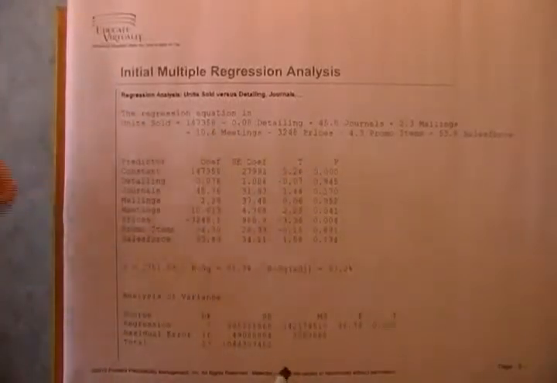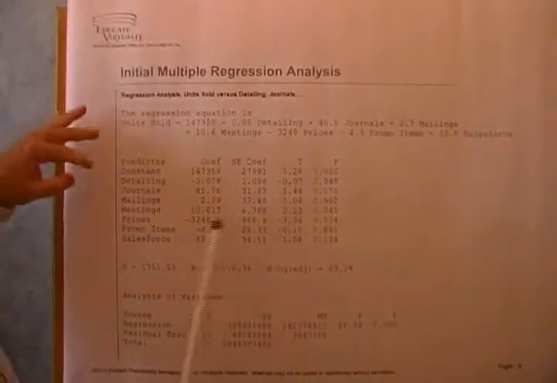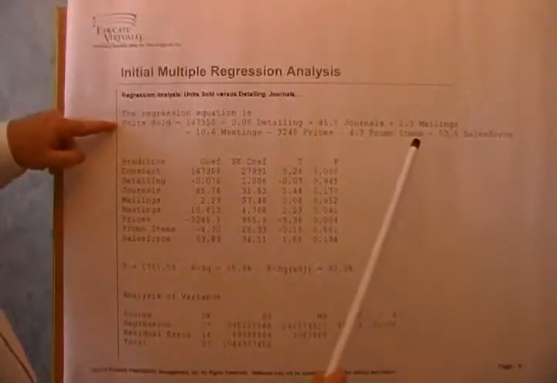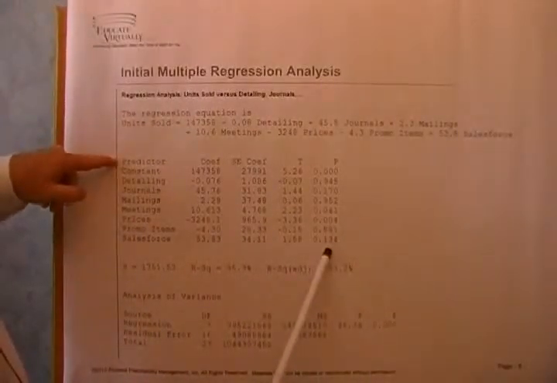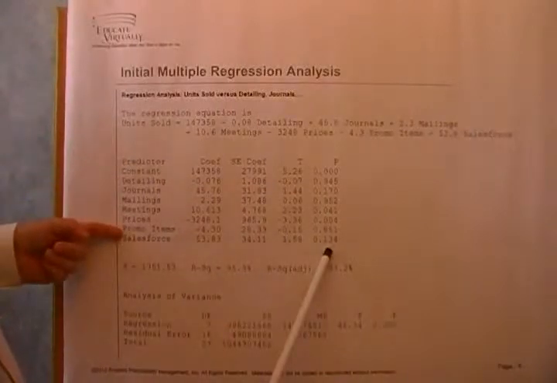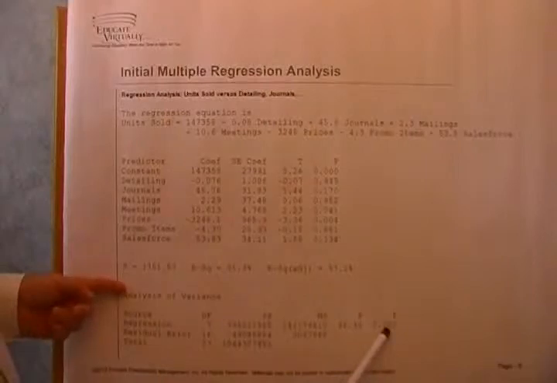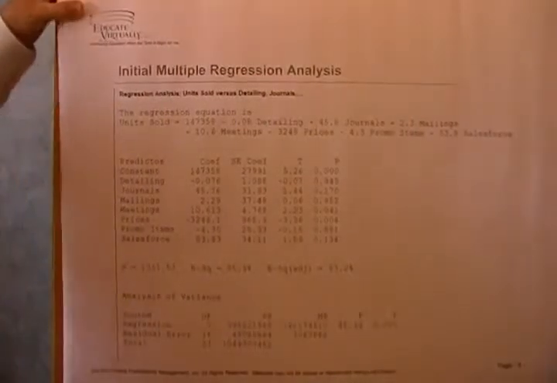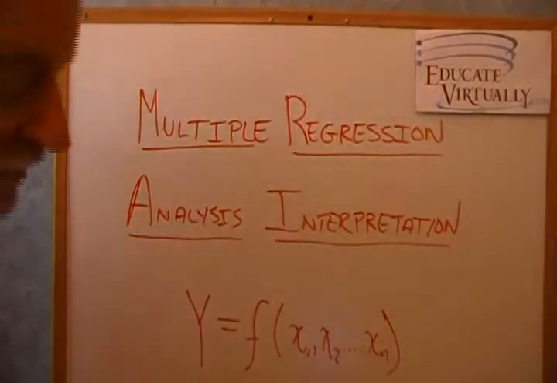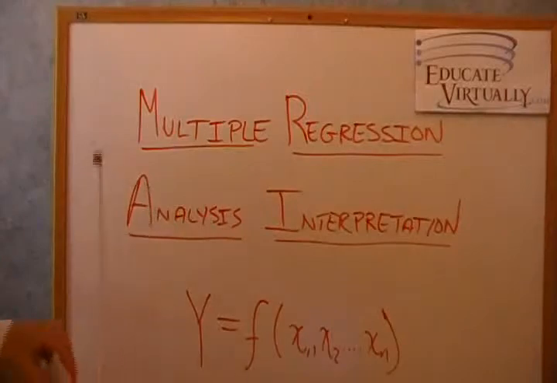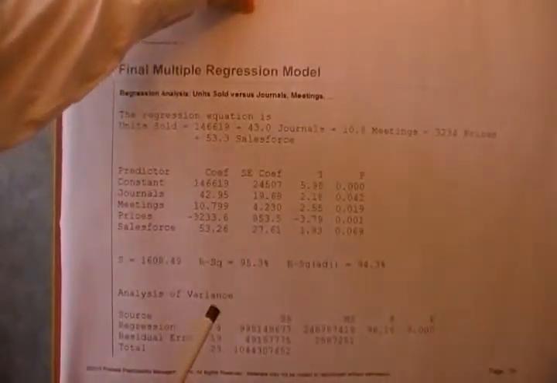So we're going to remove those from the model and rerun the regression, and let's see what the equation looks like after that. We'll check our p-values of all the contributing variables. We'll look at our R squared again, and we'll look at the analysis of variance and check the p-value. So let's take a look at that analysis after we've removed those factors that we know are not significant from our model. And let's see what happens.